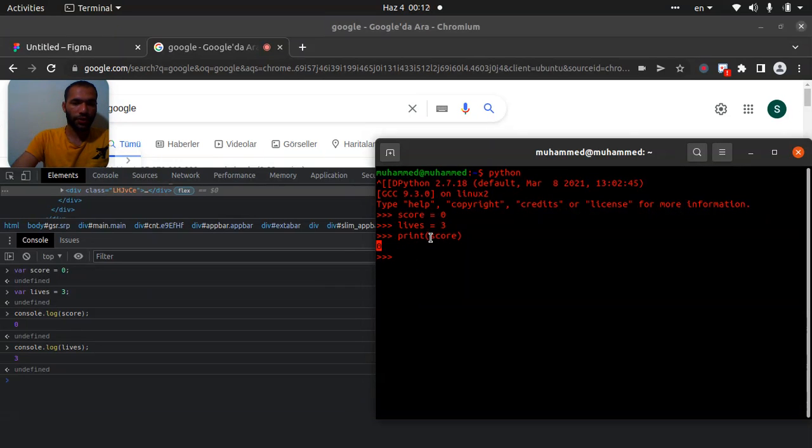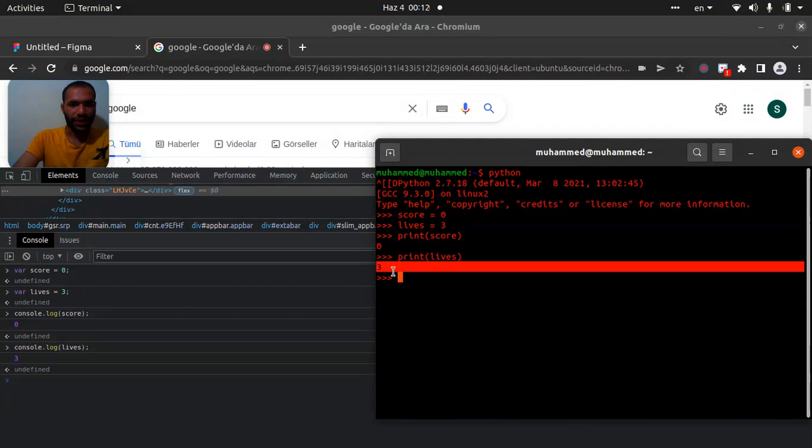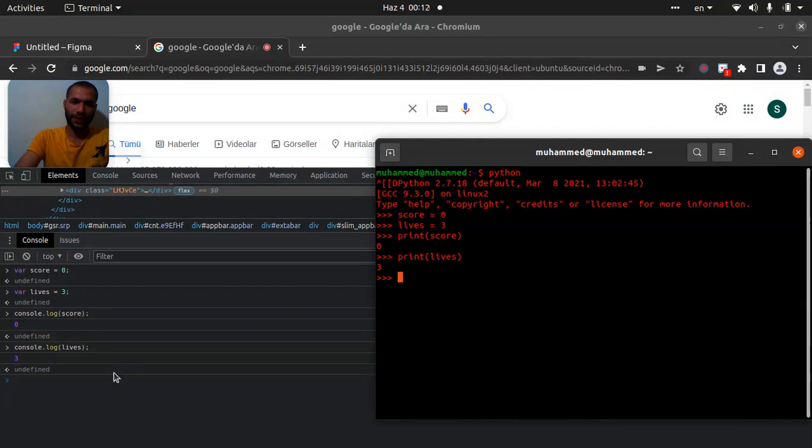When we put the variable name score in a procedure, formula, method or function, it will work very well. So after that, let's say print and put our lives, and you'll see it is 3. In Python, it's working like that.